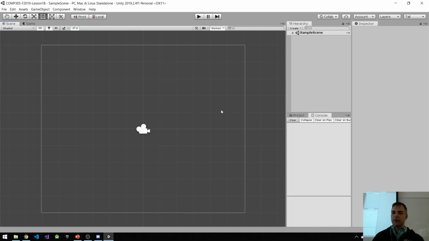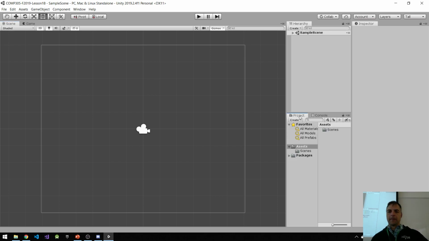Let me explain why I put it over here compared to here. Well, when I run this in this viewport, then I can certainly see my console, and I can see if there's any errors or anything else that comes up. So that's why I do it this way. I still like to keep my inspector over here, and that's totally fine.